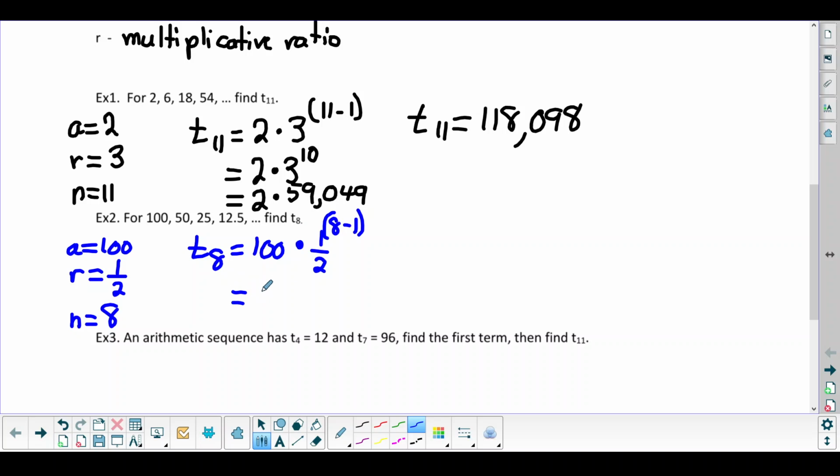Okay, so we can punch that straight in our calculator, but you've got to be a little careful. I would make sure you try this on your own as well and see if you get the same thing. I'm not going to walk through all the steps this time. We get 0.78125. And if you do punch this in your calculator in multiple steps, say you do 1/2 to the power of 7 first, I would keep all those decimals in your calculator, don't round, and then multiply by 100. So we get this nice decimal. It doesn't require scientific notation, but your calculator may give you the 1/2 to the power of 7 in scientific notation.